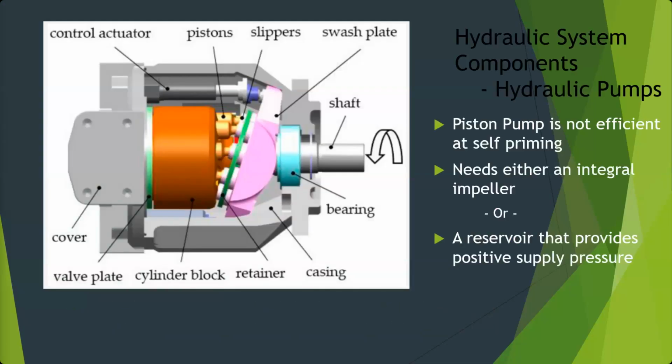So here's a cutaway of the videos we just saw, and they discussed them. In the videos, you heard it talking about suction on these pistons, as they pull back or out of that cylinder block. They don't do a very good job of producing suction. These pumps are typically not self-priming, which means they can't get fluid moving through them if there isn't fluid already in them. And so they need some way to start the fluid into the pump.